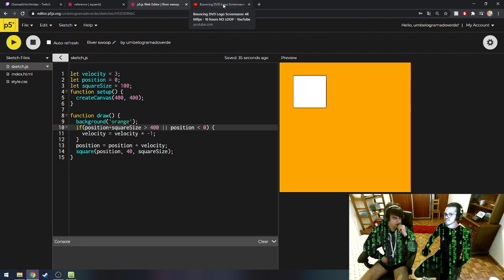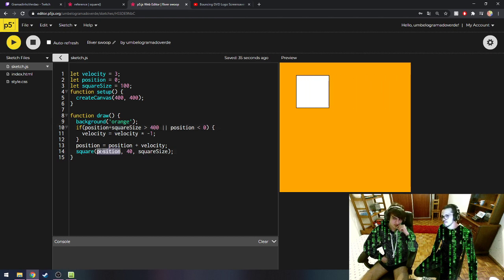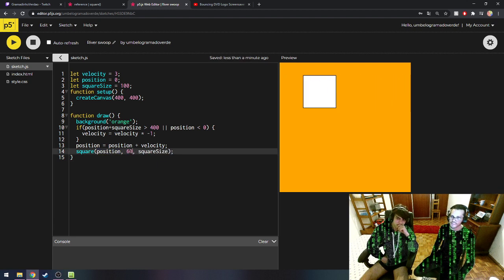But since we are in a 2D plane, we have two dimensions, we can define all of the movements with two codes. So this is the position of x. Position of x is in this direction, horizontal. Y is this direction. So if I change this to 60, oh, it's more down. If I change to 300, it's way down there. So we have to do the same thing, but for the other side, as we did for this position.